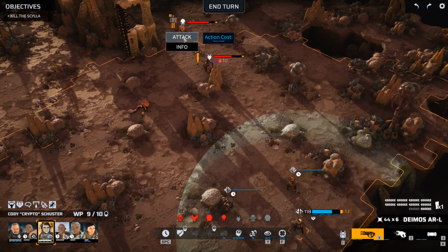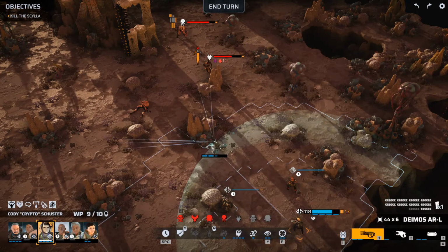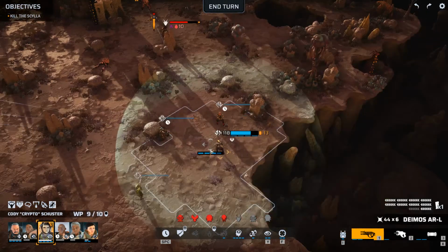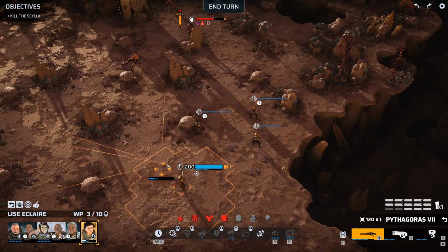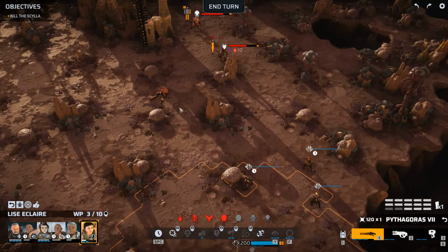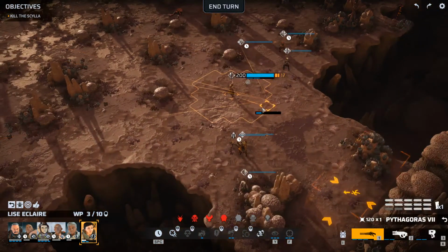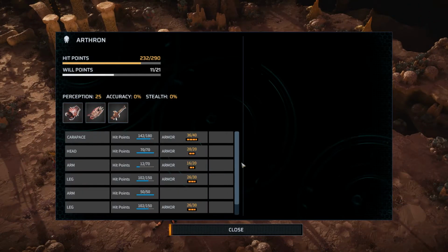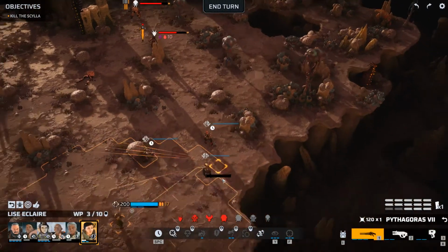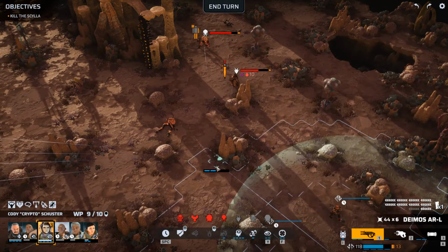Maybe not as easy as I would like, though. We have 11 will points remaining. Realistically, we probably can't do anything about that. Gosh, I wish I had a shot on that guy. That'd make my life so much easier here. Yeah, alright, I think we might... The mind control's not going to do anything, because he's already panicked, right? I need Crypto to run up and actually get this.